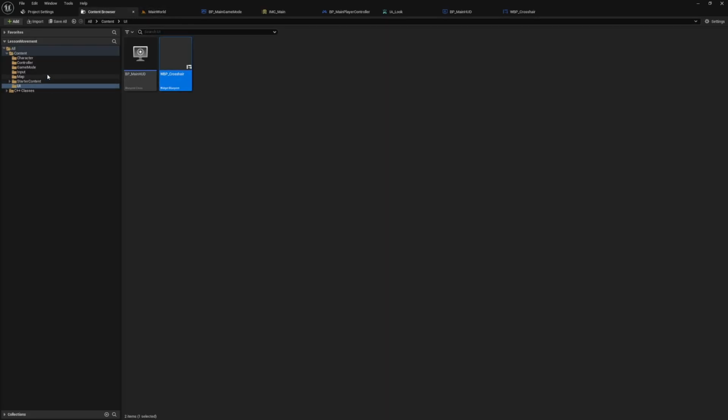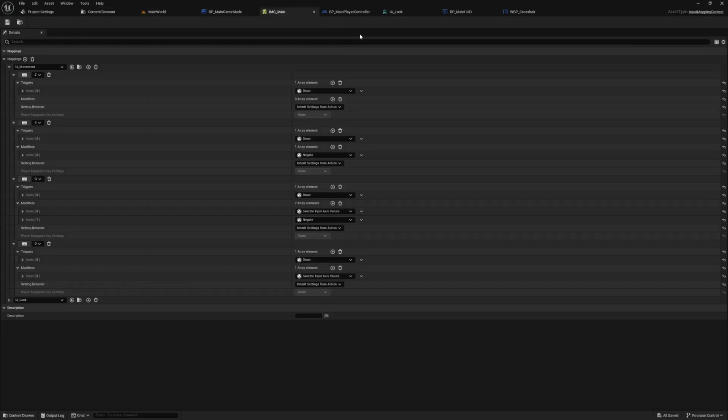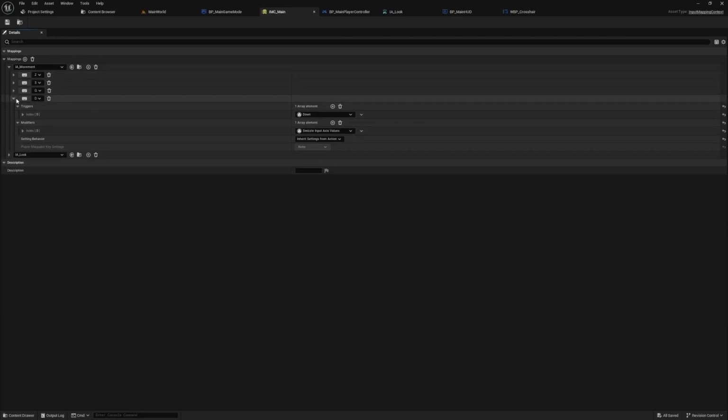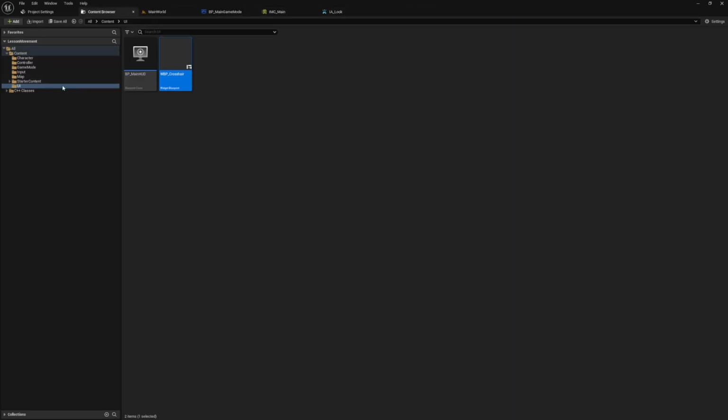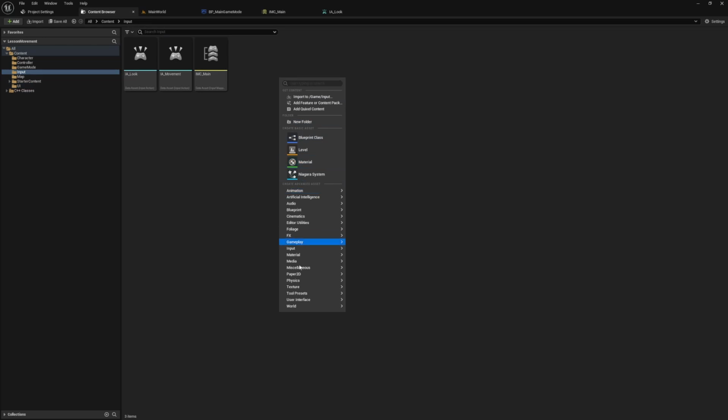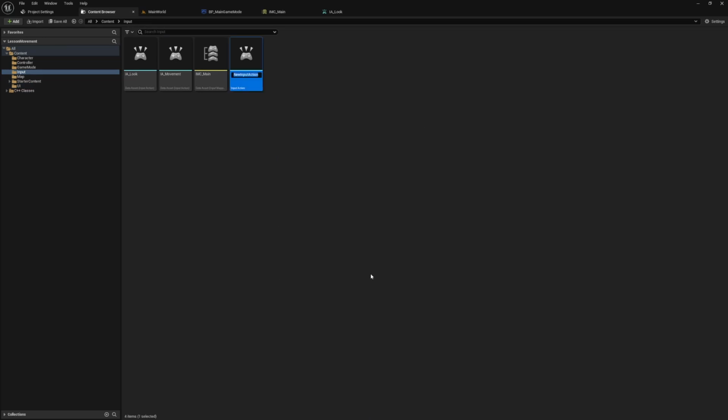Okay, let's continue. The next thing we're going to do will be to make the character jump. Luckily for us, there is already a jump function inside the player, so we can use it. Inside the character, sorry. Let's create a new input action first. It's over here in inputs, and I'm going to name this one input action jump, underscore jump, sorry.